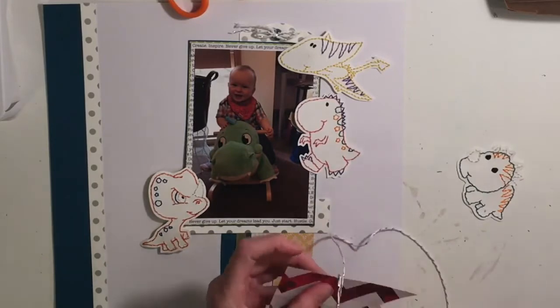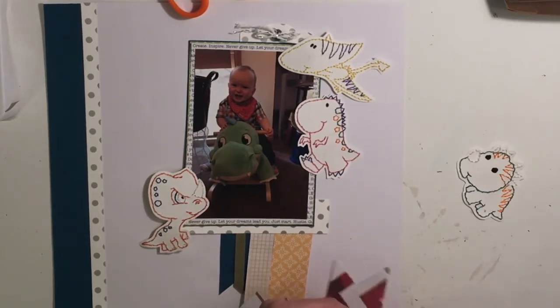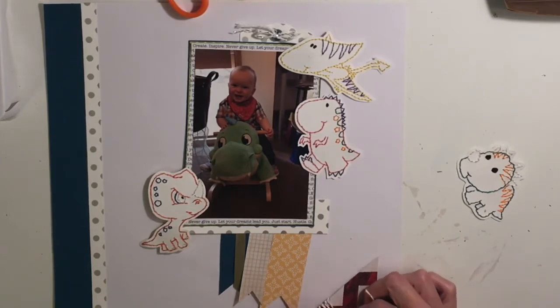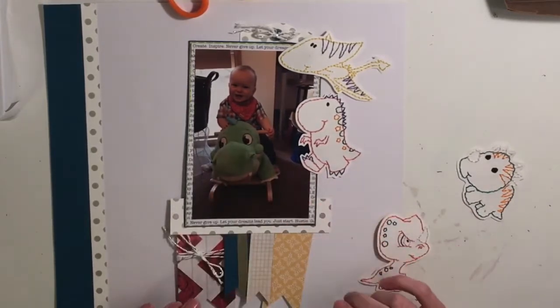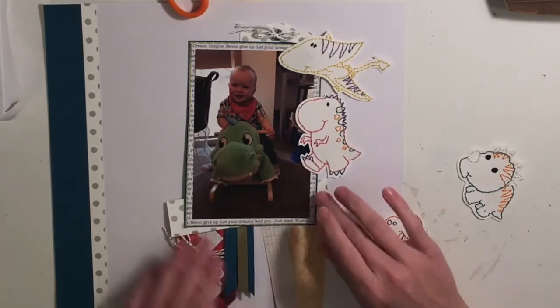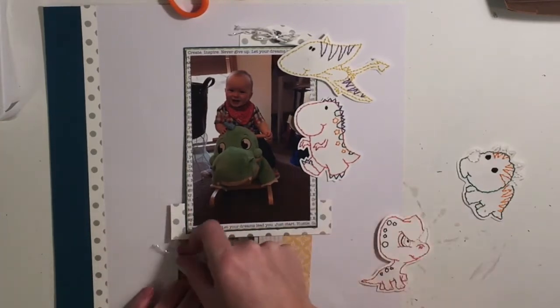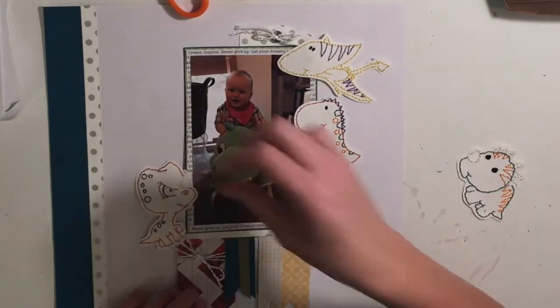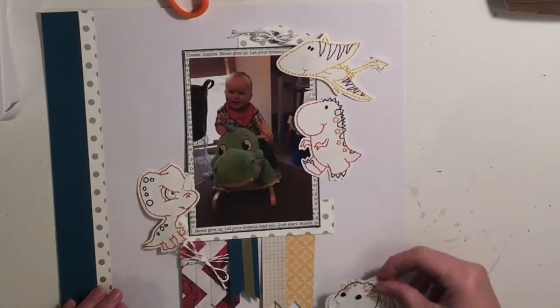And I wrap that around one of the flags just to give it a little bit more, I suppose, again, I'm using the word again, but some dimension. It just gives it a bit of feeling, a bit of pop to it. It's not just all a flat layout. And so I think I'm happier with how that's looking now, with, you know, the thread in the dinosaurs and then the thread around the painting flag and around and on the banner.